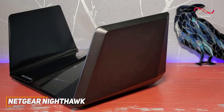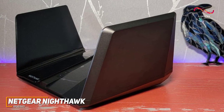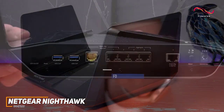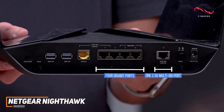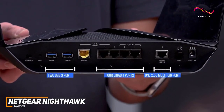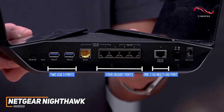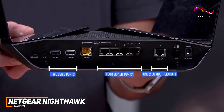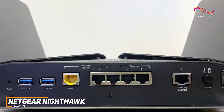It has a sleek but relatively large A-wing-shaped design, and each wing offers four internal antennas to boost your wireless signal. All of its connections are on the back and include a multi-gig data input port that works with the latest broadband modems, two USB ports for external storage, and four dedicated downstream 1 gigabit per second Ethernet ports — though it lacks the port selection found on the TP-Link Archer AX6000.